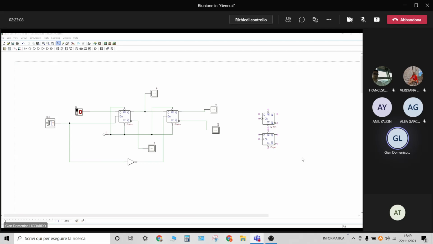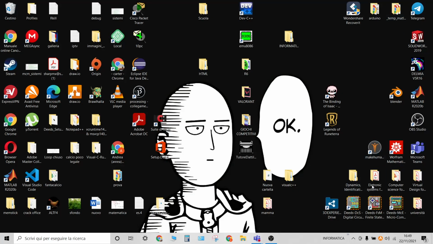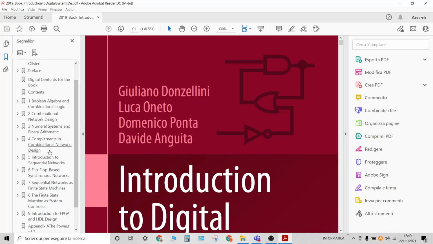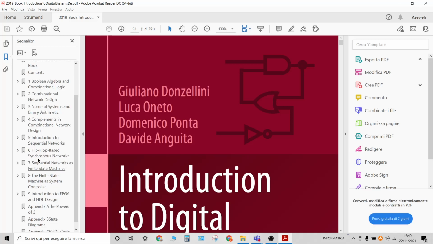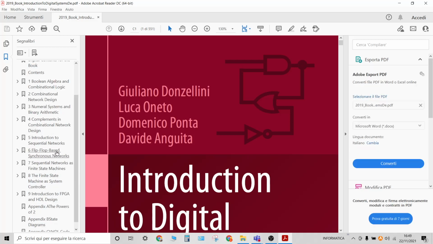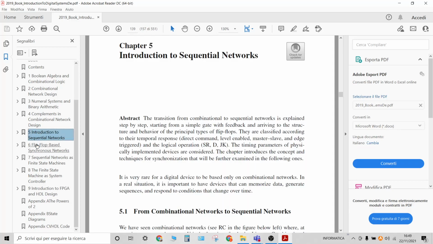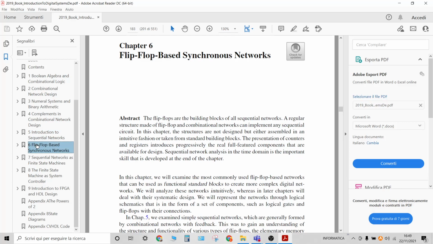Because then in the next chapter we will see synchronous networks. We will use these flip-flops to implement more complex structures like FIFO registers, SIPO registers, shift registers in general, so common circuital constructs based on flip-flops.